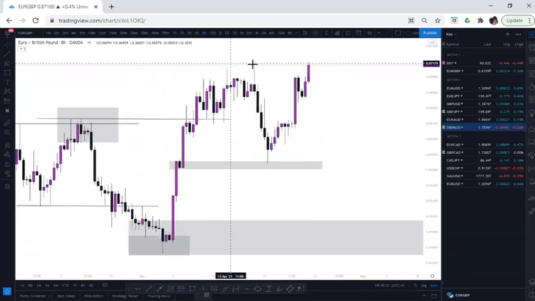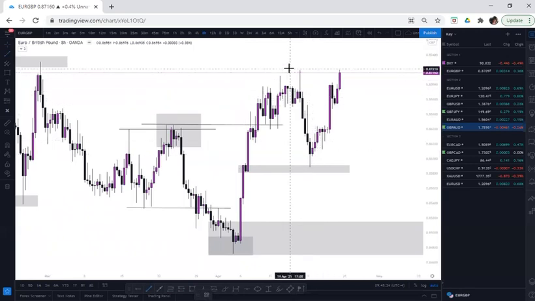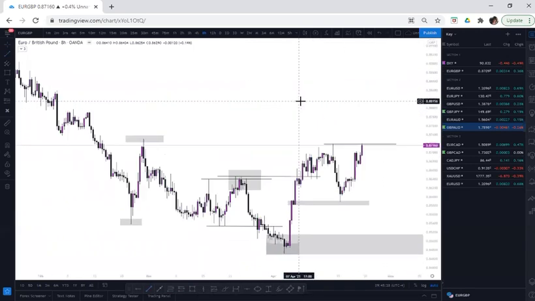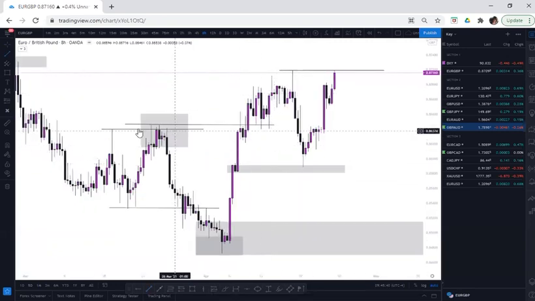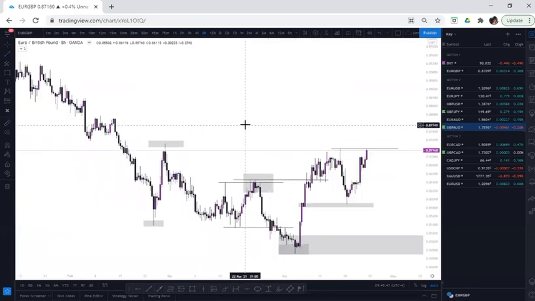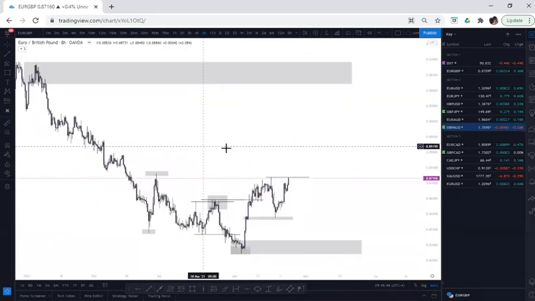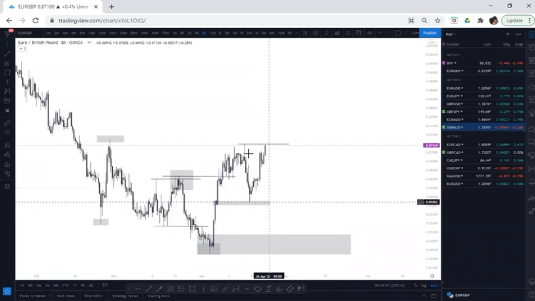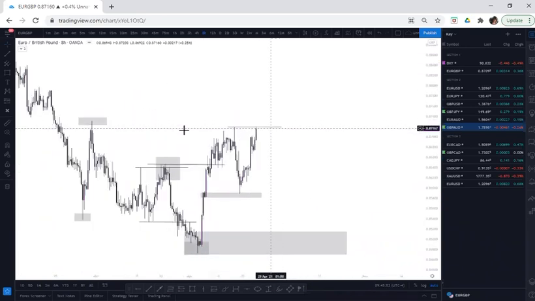And look at it, we're already taking that high. I just didn't really follow up on EG, Euro GBP. But this is a daily break of structure, so we're bullish in the meantime. So just watch out for this pair. But it has bought so much, I'm expecting some form of pullback at some point.